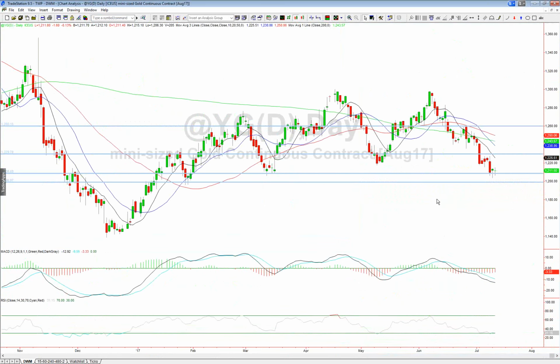on the daily chart. Now, looking at the daily chart, we can see the price has now tested this level here of about 1208, 1209. And the next big stop here definitely is 1200. Big round number, very important number from a psychological perspective and approach.